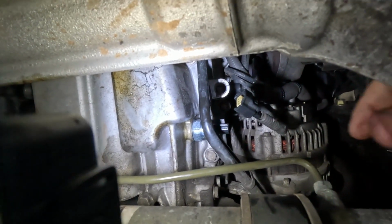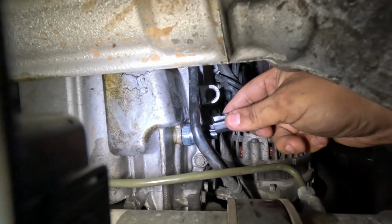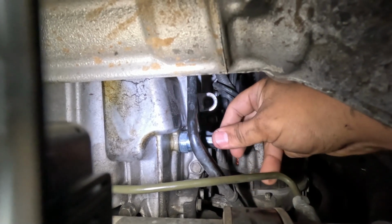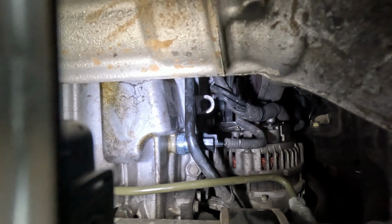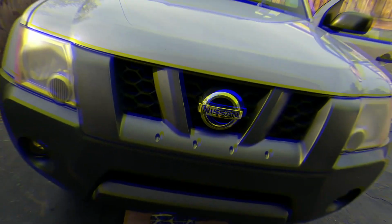Alright guys, so we got the sensor all the way in, and I've done my best to clean out this plug from all the oil, so now it's just time to reconnect. Now, since this does leak out some oil, I'm going to go ahead and start the truck, double check for any leaks, make sure that it's nice and tight, and then we'll go from there.